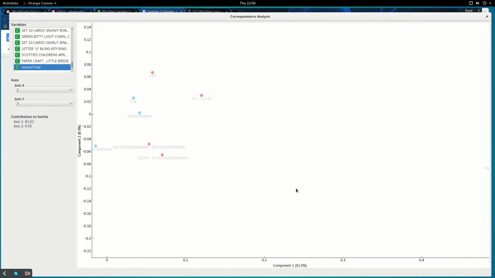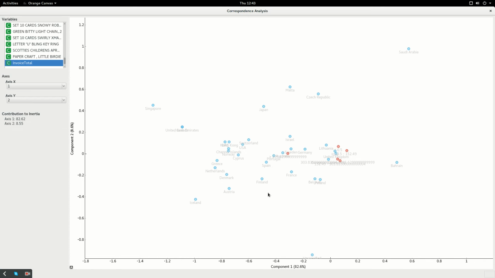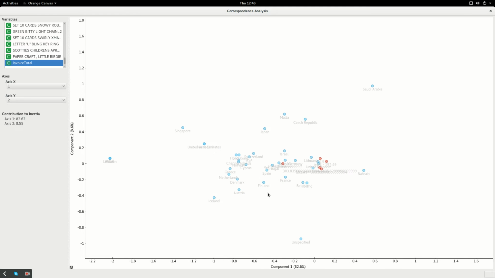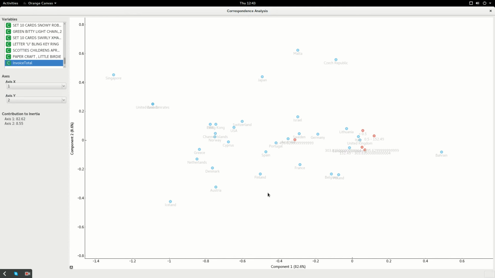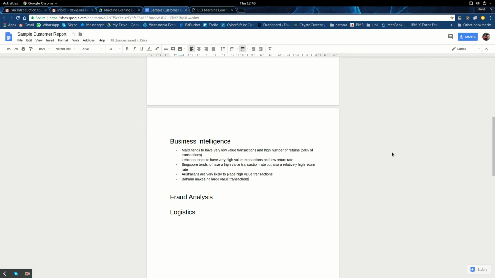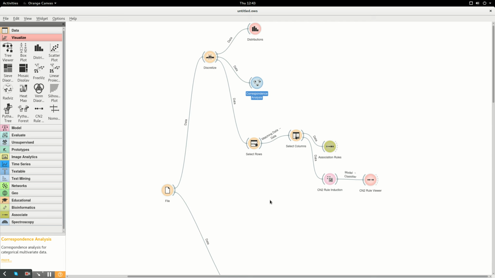Okay, so those are a couple of examples of business intelligence that we get from our manual data exploration, which already sets us on the right track. Let's get now even more detail. What we would like to do is to come up with a set of, let's call them rules, which help us with customer profiling.